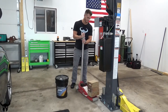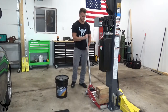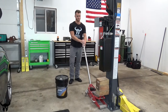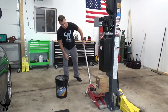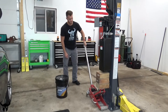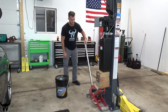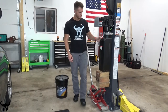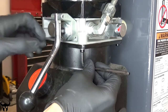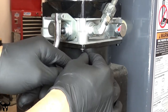For this part, I just rolled the jack over and stacked some 4x6s on top of each other to get some extra height out of the jack. I didn't actually put force on it — I just put it up against the bottom of the reservoir to hold it while I took the allen bolts out. There are four allen bolts holding this reservoir onto the pump, and mine were not tight at all.